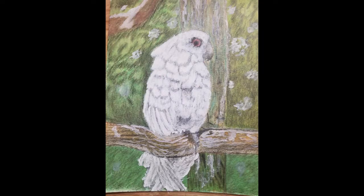Here is my completed first attempt at doing an umbrella cockatoo in colored pencil, using colored pencil touch up and colored pencil titanium white for the feathers.